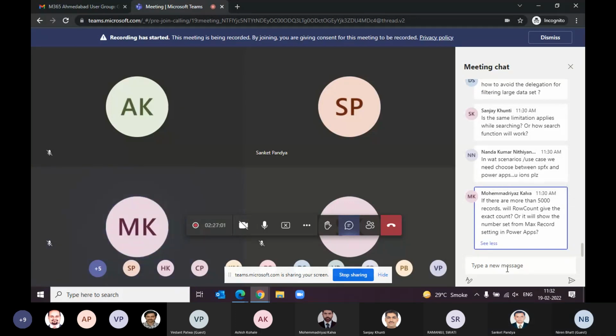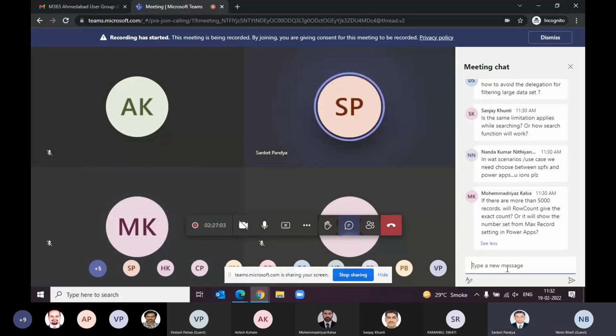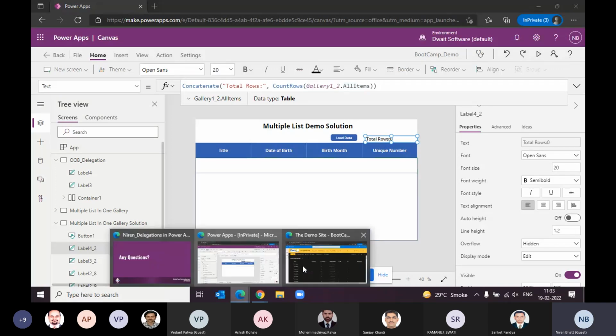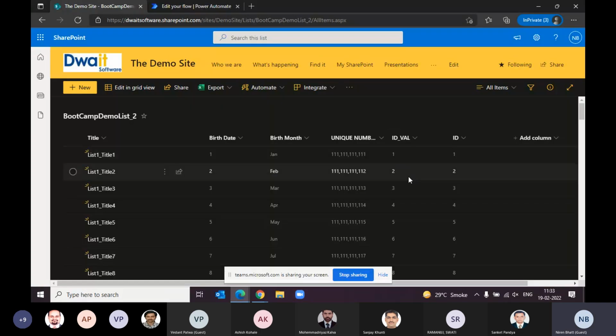Niran, I have one question. You use the ID underscore val column. I don't get the idea of it. Because we have an ID column, why did you use that? Can you explain? Yes, that is what I tried to explain. Let's dive into that once again. This out of box id column is not delegable.